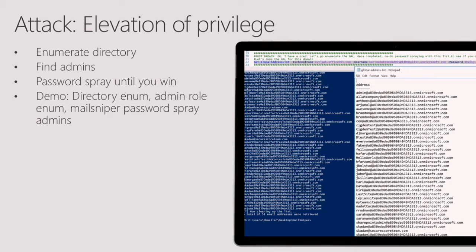The next thing that they do is they try to find your administrators, which is also surprisingly easy to do. And then once they have those 2 pieces of information, they just password spray till they win, or they fish until they win. Once they know these are the 20 users or 100 users or 1,200 users that have some sort of administrative privilege inside of your tenancy, those are the target. Because once they have administrative privilege, they can do pretty much anything that they want to be able to do.